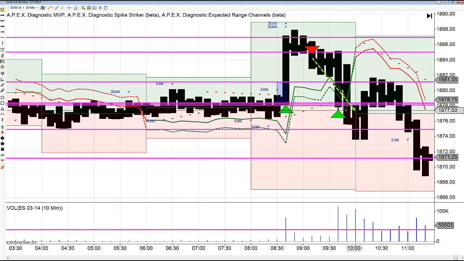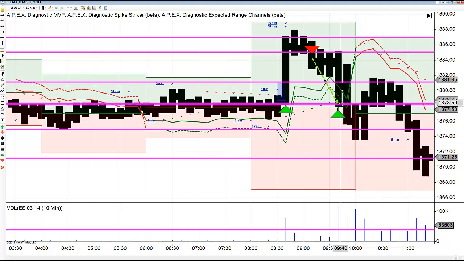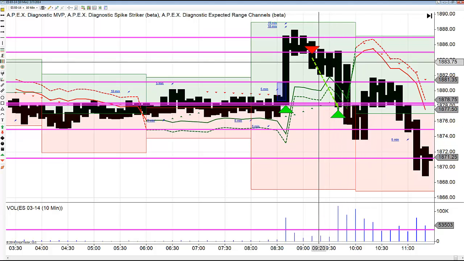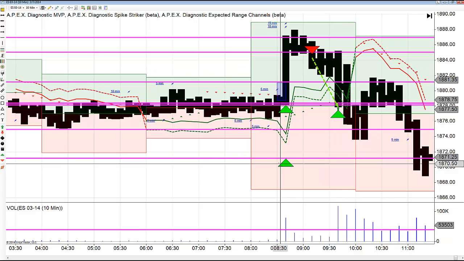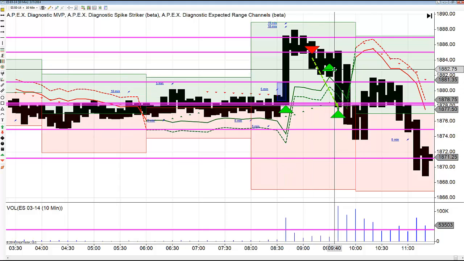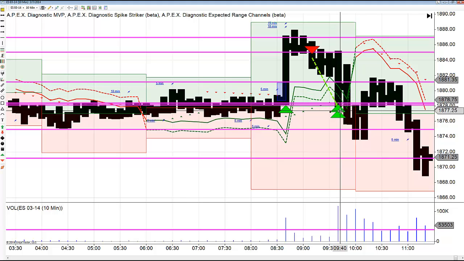Like right there, it's going in, and then you could take off or you could trail. That's up to you. If you just want to target the magnet price and say that was my trade, it worked, I'm done, I'm out, next, you weren't going to get that much more out of it, maybe a couple more points, and a lot more stress. Because here's what happened: this bar came down, it opened up. Let me grab this. This bar opened up, went up a little bit, came on down to where your profit target could have been, came back up, and closed here.